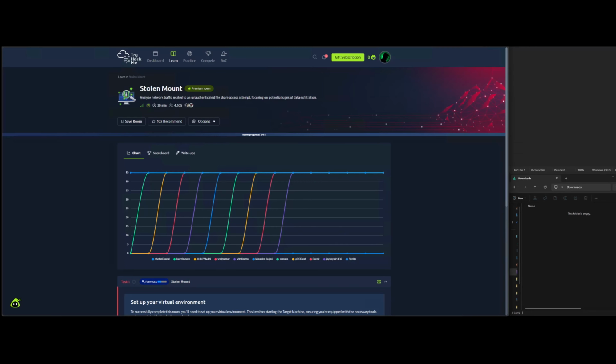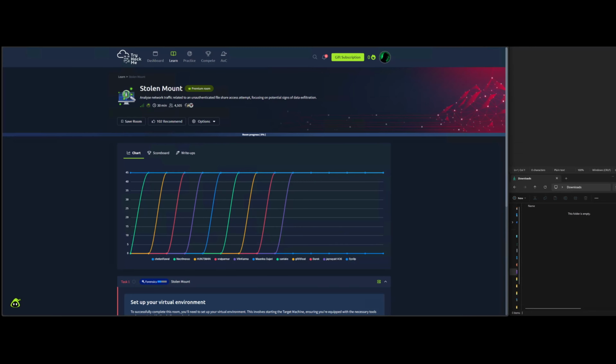I've already got that open, and the first thing we need to do is start our target machine. Whilst that's doing, we'll read the overview. An intruder has infiltrated our network and targeted the NFS server where the backup files are stored. A classified secret was accessed and stolen.